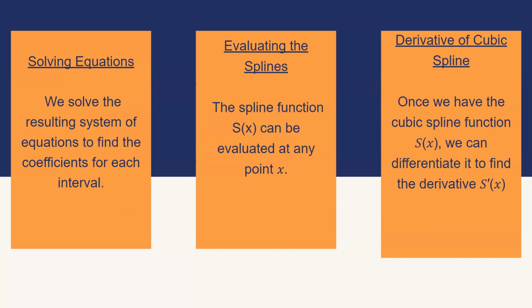Next is evaluating the spline. Once the coefficients are determined, the spline function at any point can be evaluated by determining the interval it belongs to and calculating the spline equation at that point. Next is the derivative of the cubic spline. Once we have a spline function S(x), we can differentiate it to find the derivative S'(x). Next, my teammate will continue with a problem.